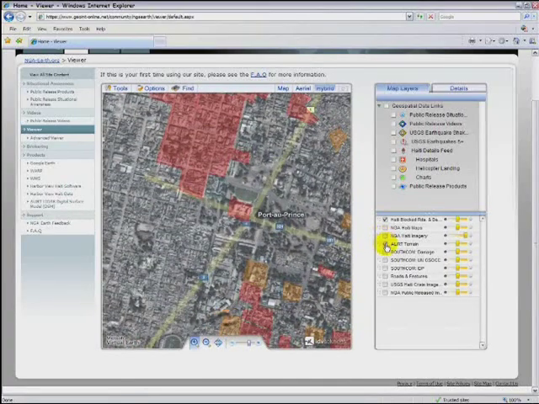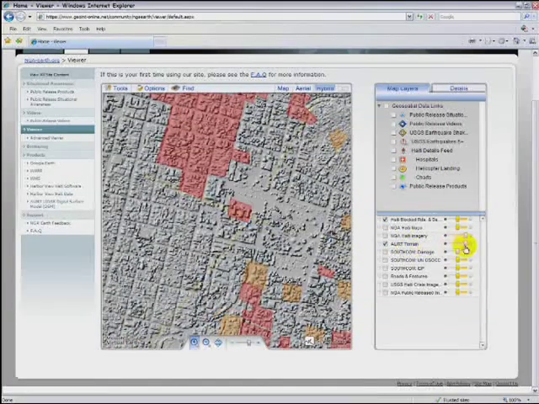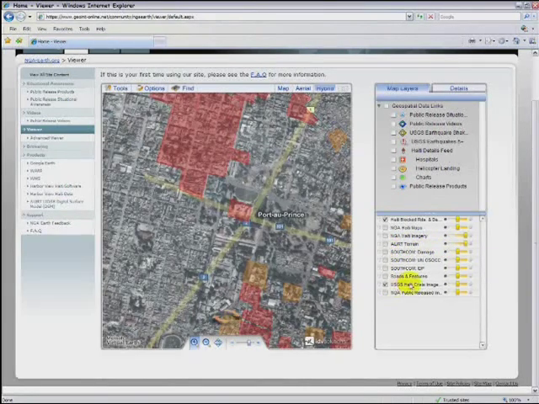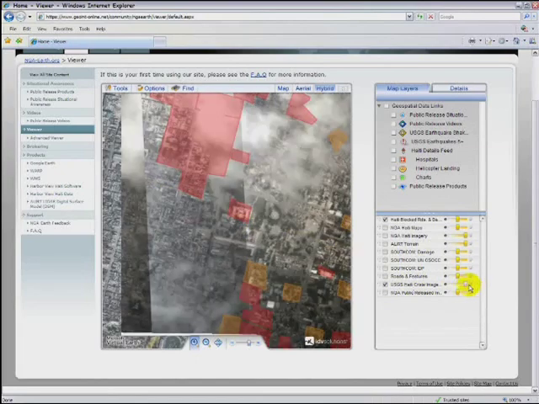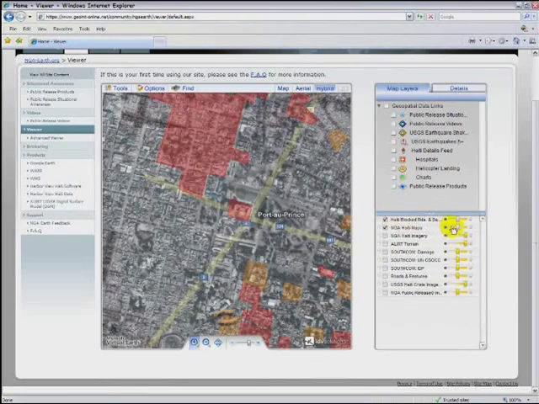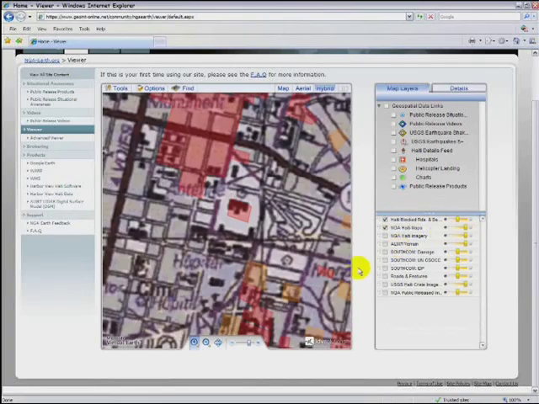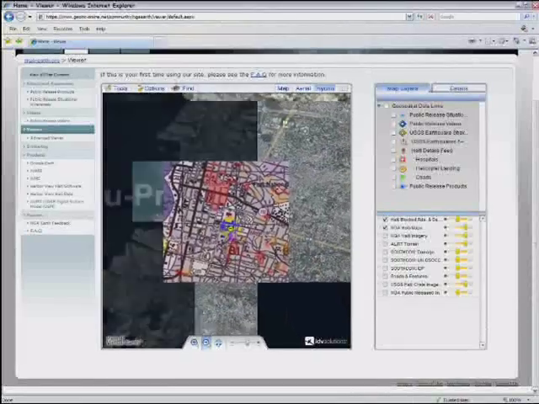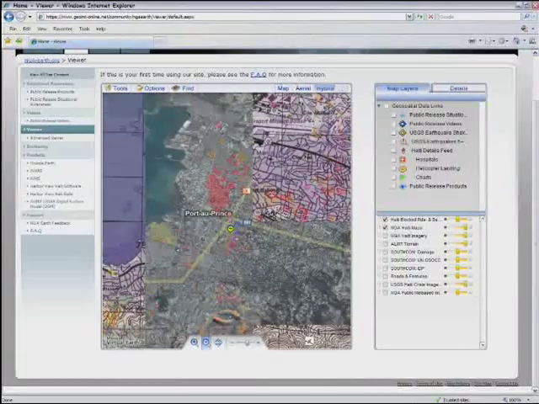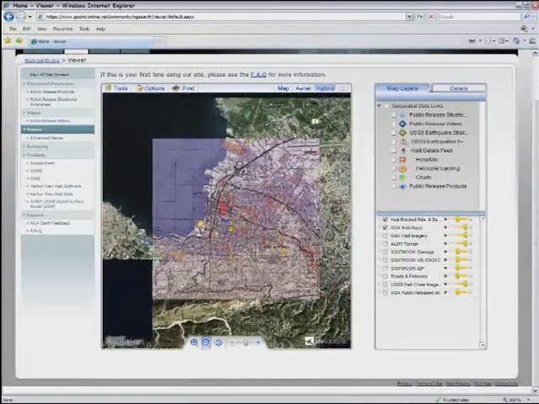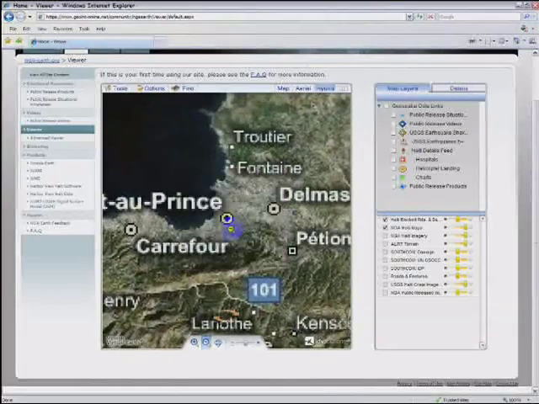We've also partnered with other federal agencies, such as the USGS, to bring in additional layers, such as this high-resolution airborne imagery. All of these layers provide additional viewpoints to depict the areas of greatest need or concern. NGA is also providing standard map products over Haiti as a selectable layer. Just like the other layers, as you zoom in or out, the maps adjust based on your desired view.